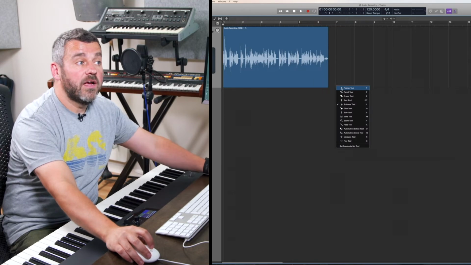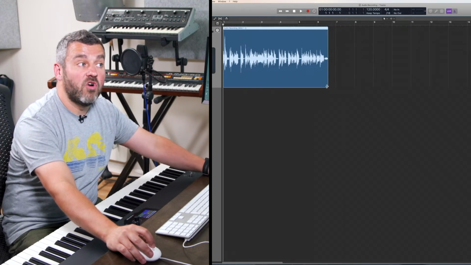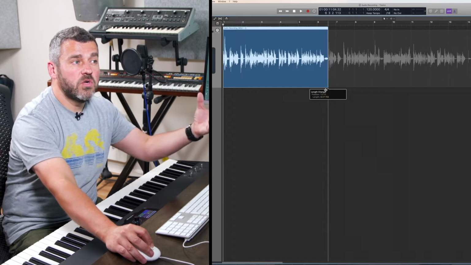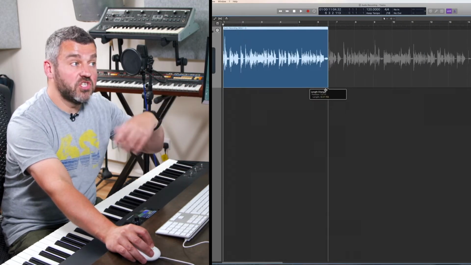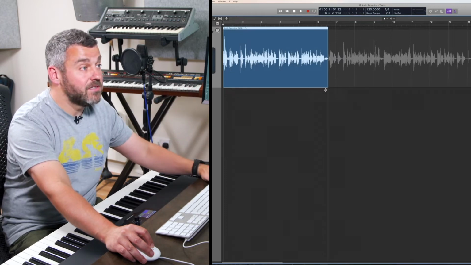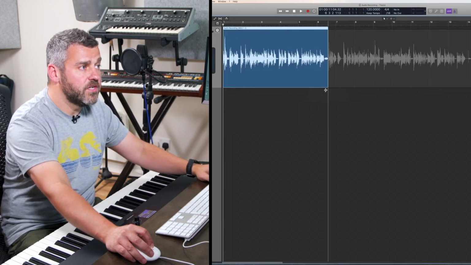If I want to, I can simply select the pointer tool, grab the bottom right hand corner and drag out over it. And you can see that as I make adjustments like this, Logic will very usefully show me a grayed out section to show me how long that audio file is, so I can make valid choices about which bits I want to use. So that's the first thing to note.